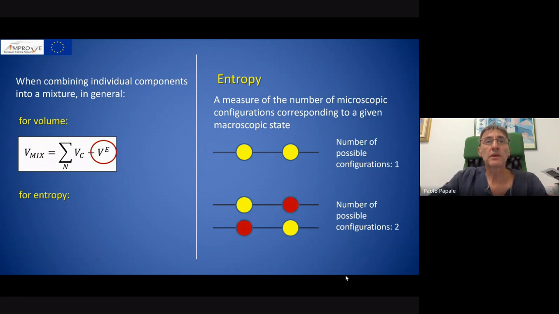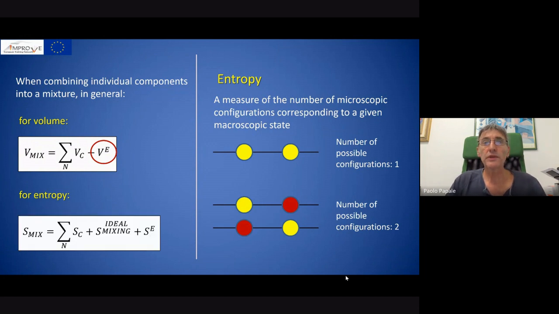Let's consider it further. The second system shows an increase in entropy with respect to the first system due to the simple fact that the components are different from each other. That is not due to any attractive or repulsive interaction between the components. Rather, it is due to the simple fact that the components are different and can be distinguished from each other. In other words, when putting different components together, there is a surplus of entropy simply because of the different nature of the components themselves. We call this surplus the entropy of ideal mixing.